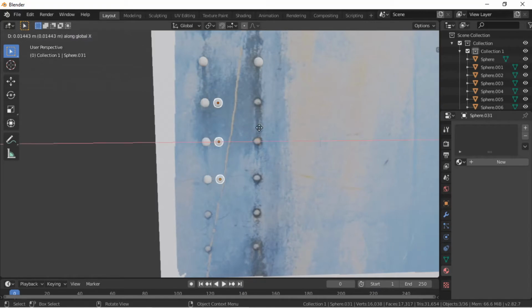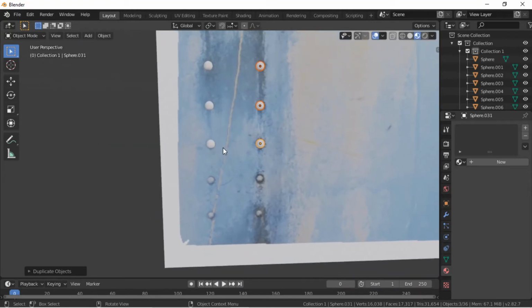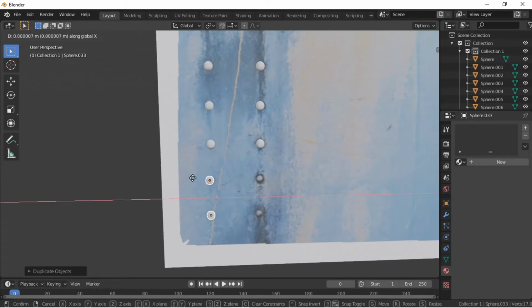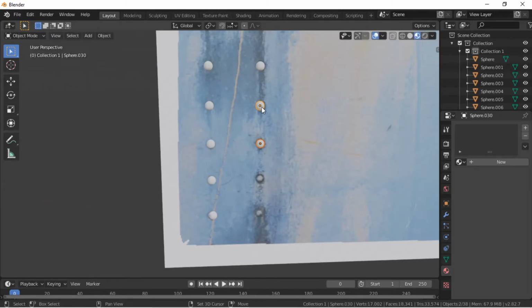Shift D on X. Boom. And there's only 2 left. So 1, 2. Shift D on Z. G on X. I mean, Shift D on Z.